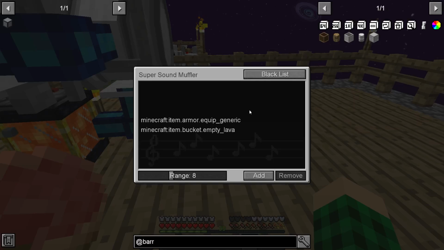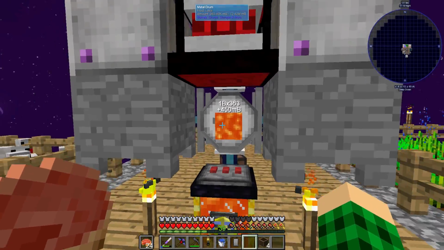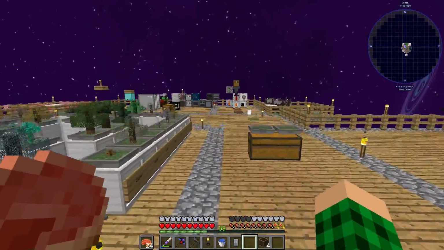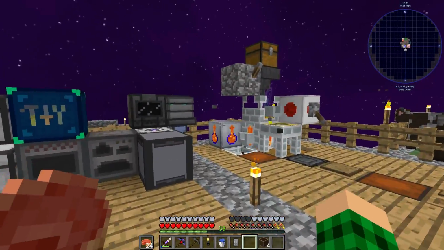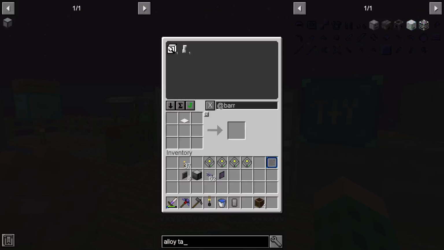And I also put a sound muffler here to muffle the armor equipping and the empty lava bucketing of the cauldrons, which is what the noises are. So that is pretty much gonna give us a whole bunch of lava storage, which is really cool. So let us get night slime on my pickaxe. We are actually gonna need an alloy tank. So let's get into that alloy tank, because it is a quest.